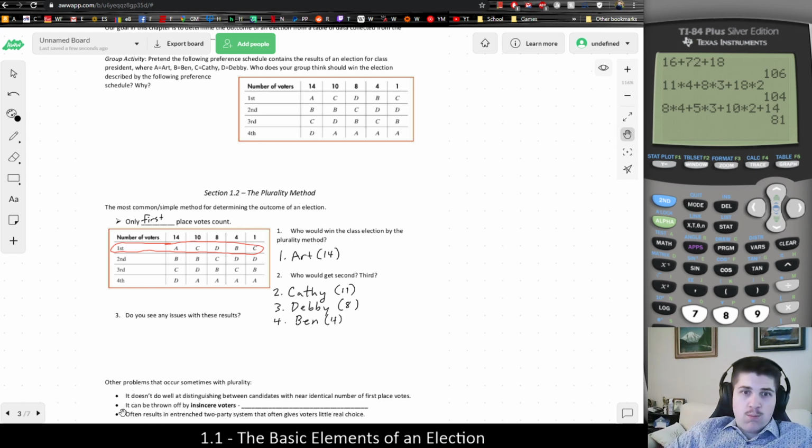And if we're wondering which is right, well, it just depends on which system is being implemented. As we continue in the later chapters, we'll learn other methods and talk about that later. Which method is fair? What are the issues with these methods? As a way to wrap up this chapter.